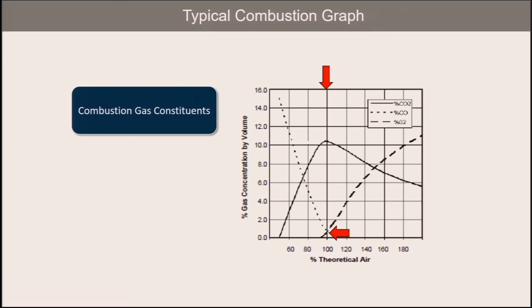So what this all means is that as we drift to the right of stoichiometric and beyond 15% excess air, we get a lean, inefficient burn. And as we drift to the left of the curve, we get a rich burn forming soot, which covers the heat transfer surfaces, substantially reducing heat transfer, and also forming carbon monoxide, which can be lethal. Here, let me show you.